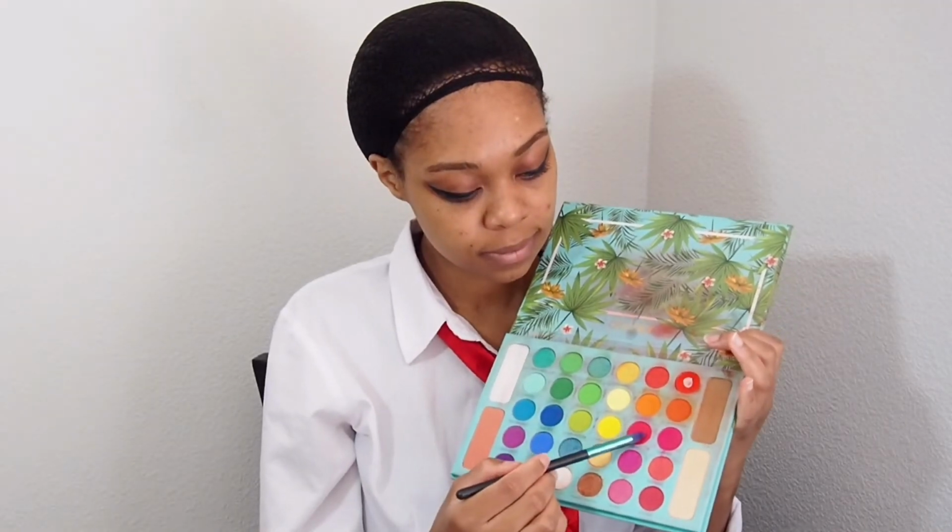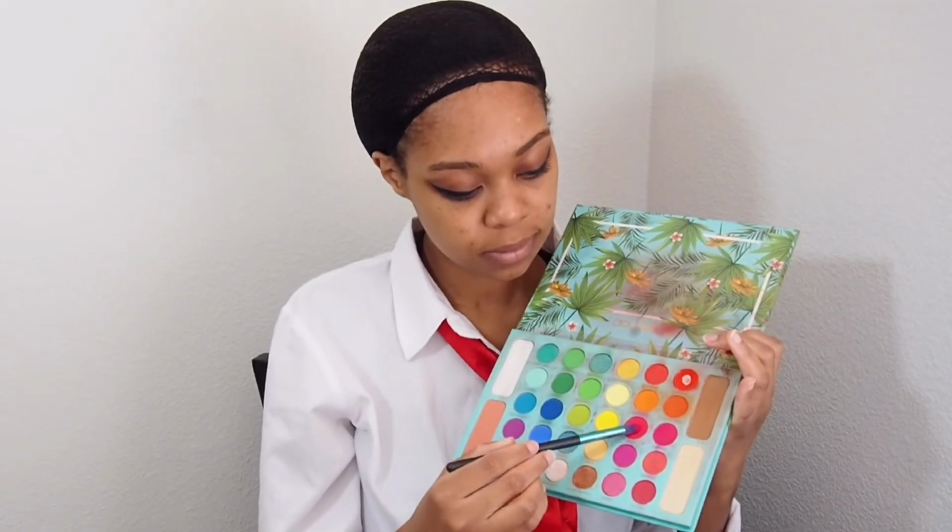And we're back to the eyeshadow palette. I'm just taking a little bit of pink and I want to place that underneath my eye just so that I can make my eyes pop a little bit more. I'm using a lot of neutral colors, dark browns and blacks, and I want something to make my eyes the focal point of this cosplay because Tomie has really gorgeous gray eyes and that's what I focused on.